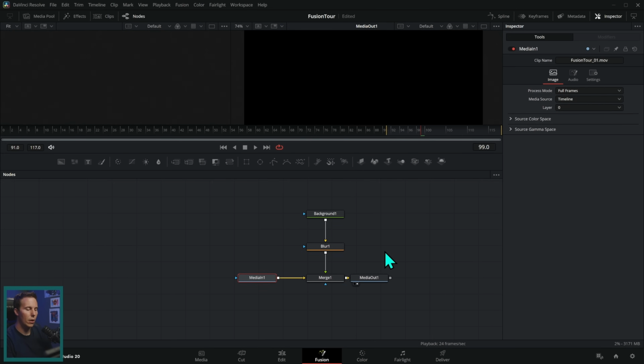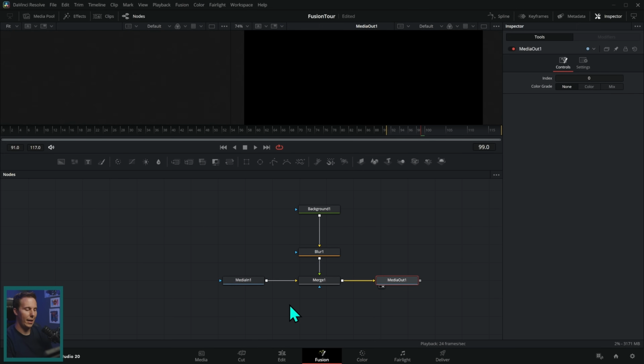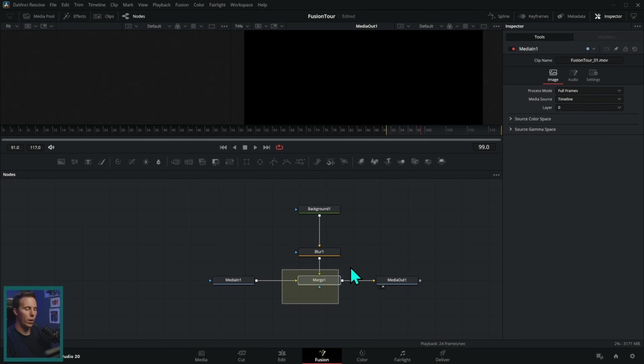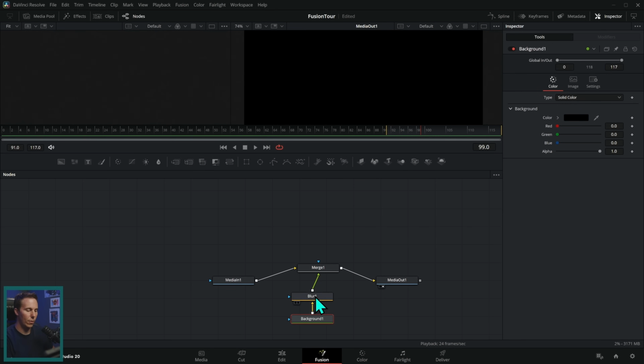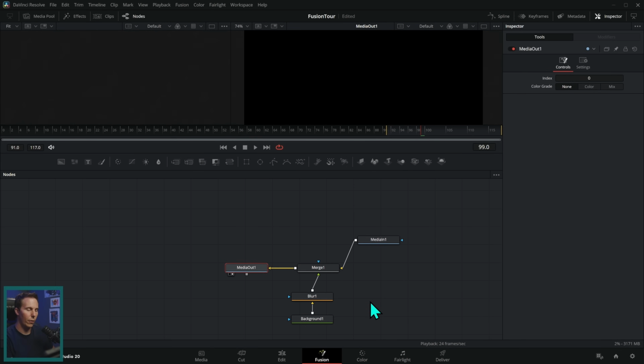When it comes to working with nodes, I like to line them up like this. Generally, when I have a merge, I'll have the background come in from the left, the foreground come in from the top, and the mask come in from the bottom. Now, you can put these wherever you want. It doesn't really matter what direction they're flowing. It's just an organizational thing. It's just a standard that I have so I can recognize things a little bit quicker if I have a constant standard.